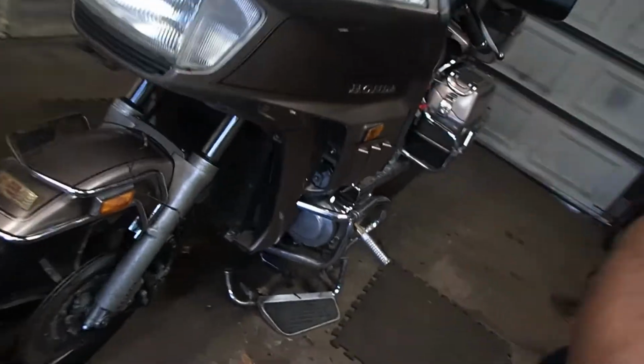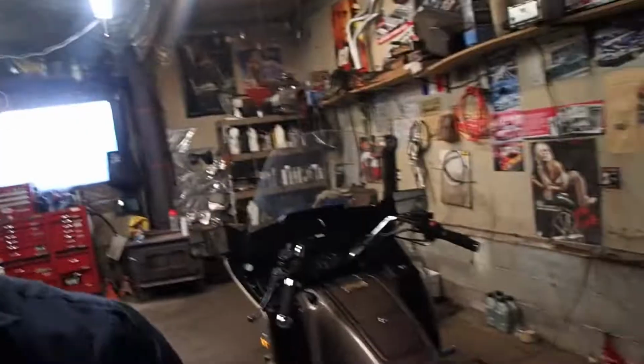Front tire, not too bad. Not sure if it's good enough for Route 66 or not. You can tell she does have some tread, but I think I will swap that one before our trip. Our rear one, not sure what you guys can see, but that one definitely needs a new one, probably for inspection.